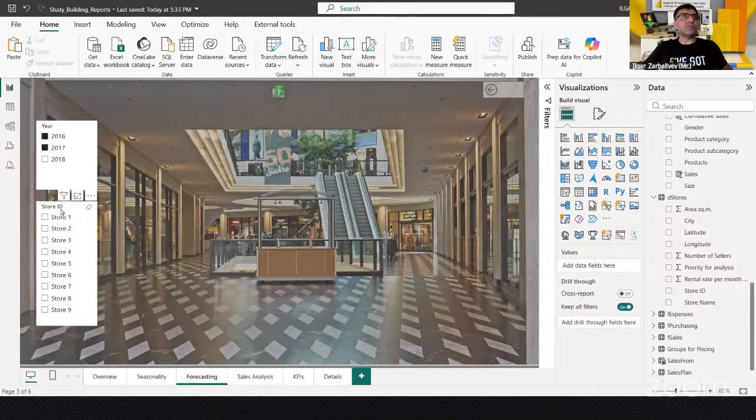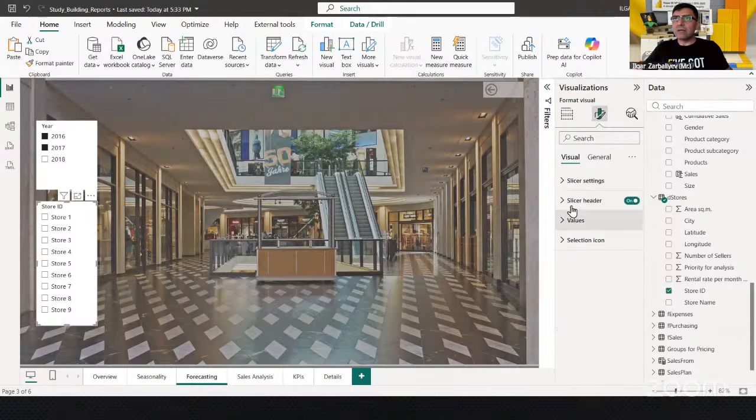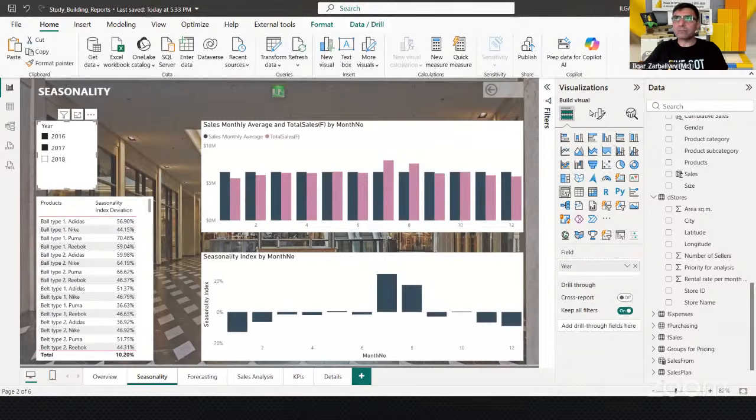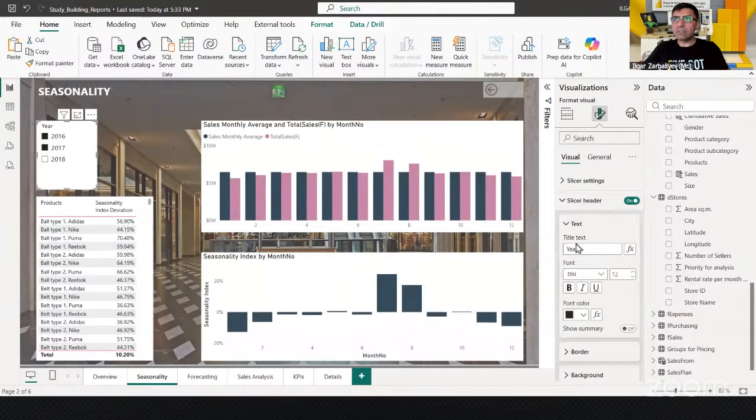Okay, so this is what I'm doing. For example, let's also make the slicer header bold, and this one also bold, and we can do it also here, right? Slicer header, it's going to be bold.